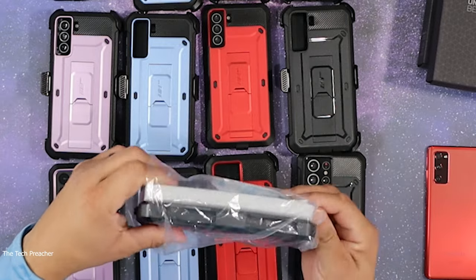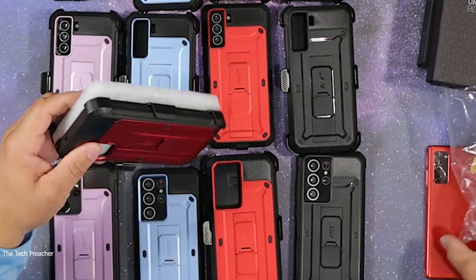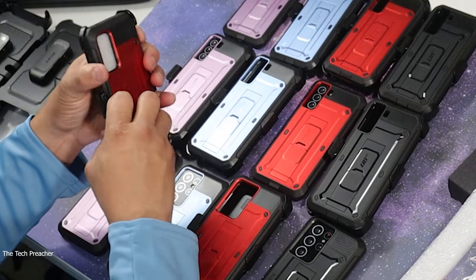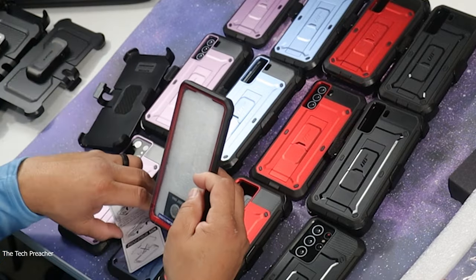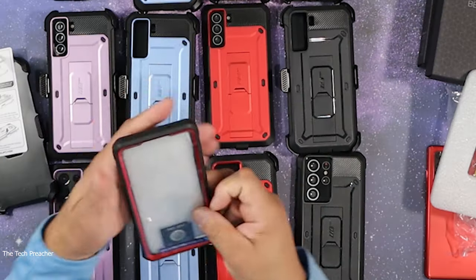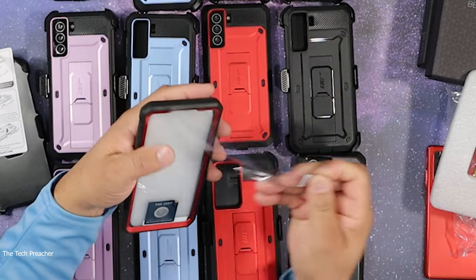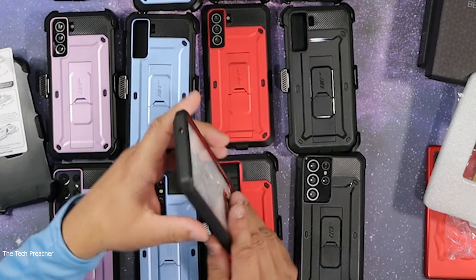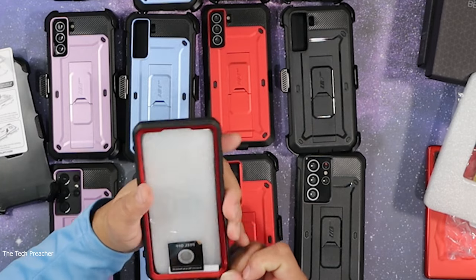Nice presentation when it comes down to the unboxing experience from Supcase. Look at that, beautiful, right? You got all kinds of good stuff in here. Now this comes with a screen protector. So the Galaxy S20 FE one that they sent me comes with a screen protector, which is nice.